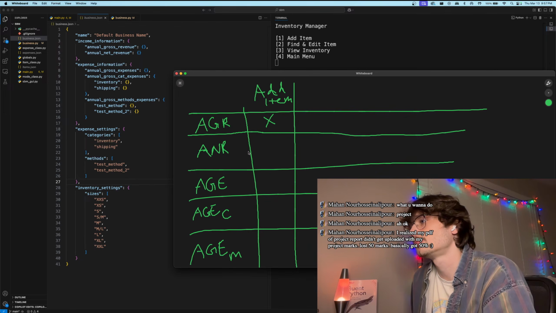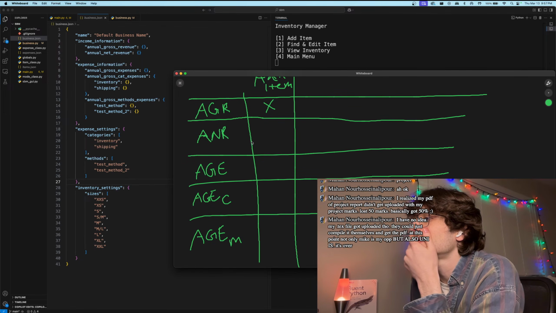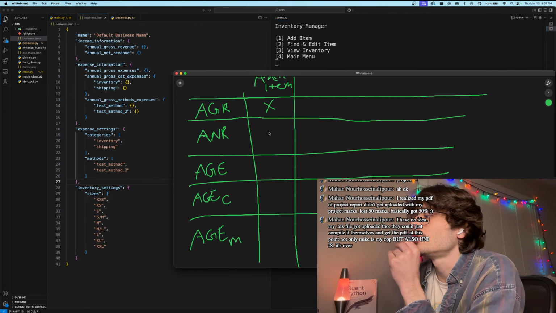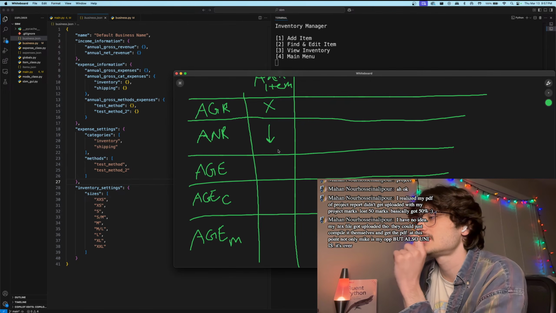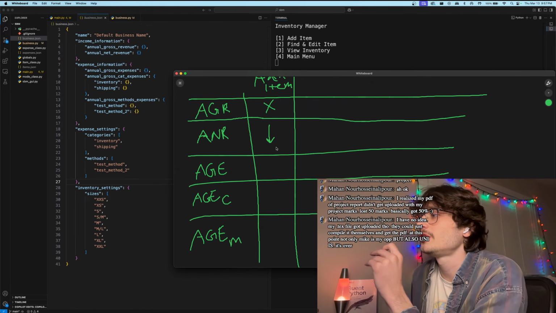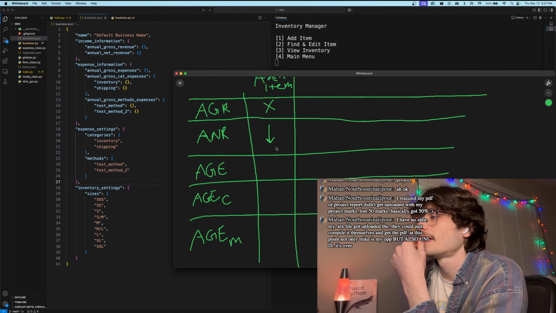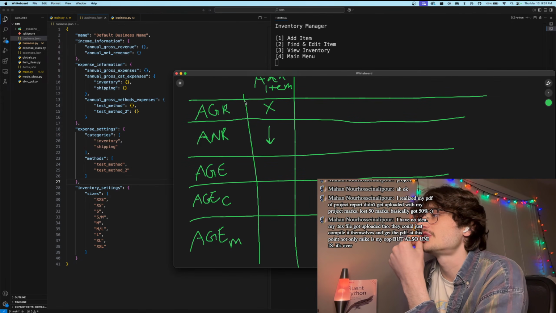The annual net revenue would go down, because we are generating an expense for this item, meaning that our expenses go up, lowering our net.